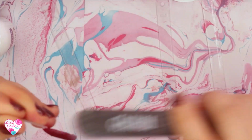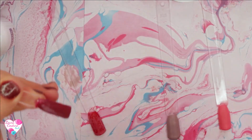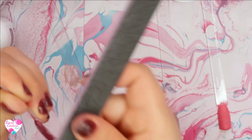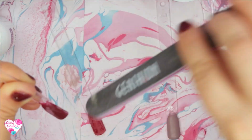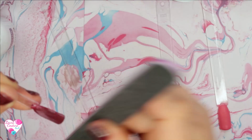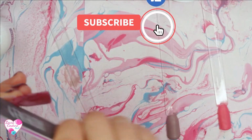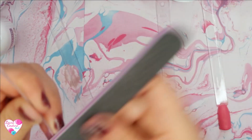And then you want to make sure that it is completely dry before you start filing, because if not, you're gonna get like a bunch of mushiness going on and a bunch of dents where you don't want them to be. So I'm pretending this is a person, and then I'm just finishing filing their nails, going around the surface. You can go around their cuticle like this as well. So if this was like a real person, you could do it like this too. I actually do that way on myself sometimes.